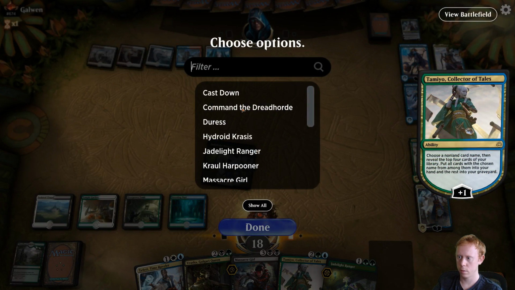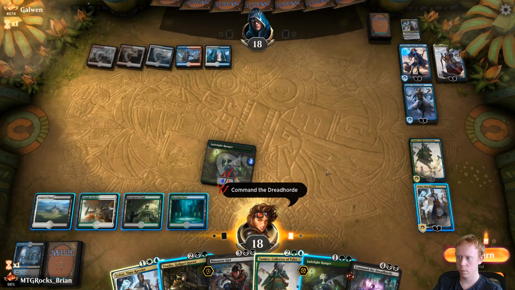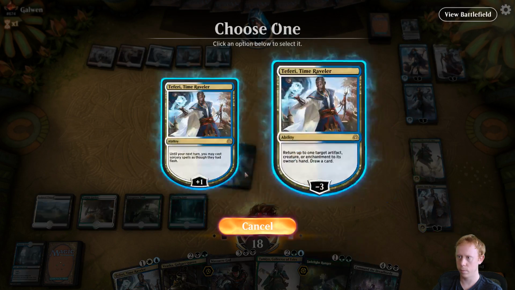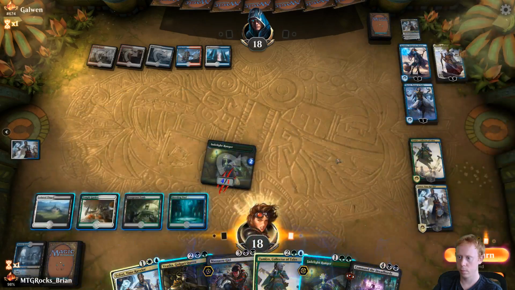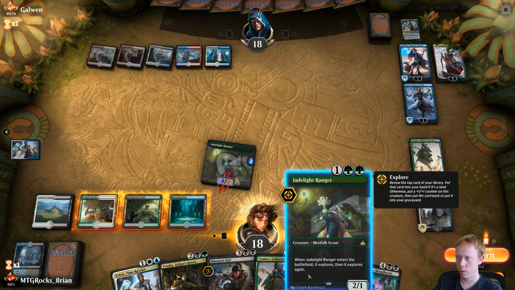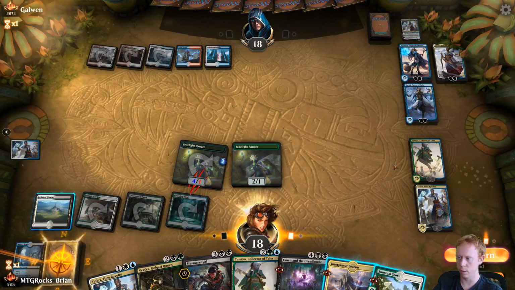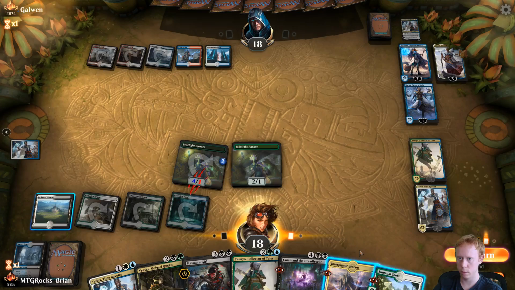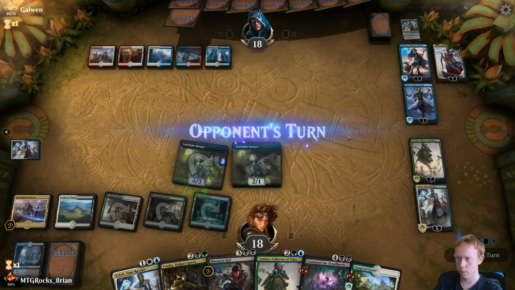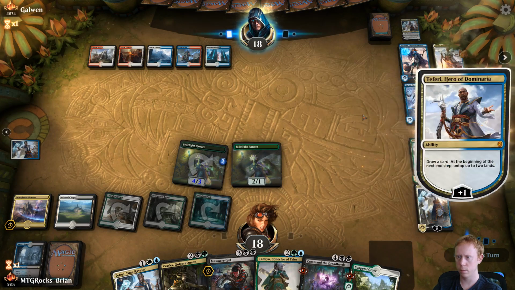Seek and find. That's more like it. So play another Jadelight. See if we can draw some lands. Okay, that seems fine. So we could Dreadhorde next turn.